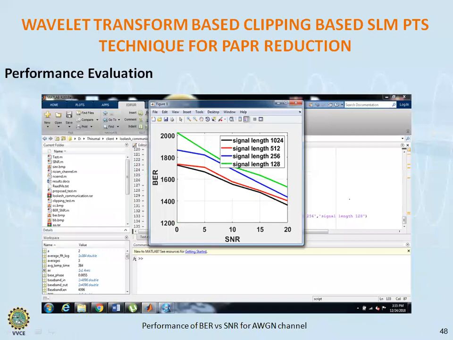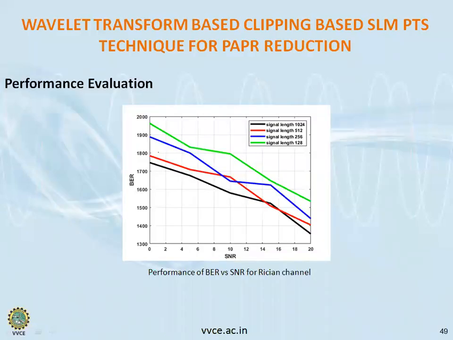So now this is the analysis of different signals, 1024 and all those things, with respect to signal to noise ratio and the bit error rates. What I wanted to say here is that implementation of selective mapping and partial transmission with clipping will reduce the PAPR. Once the PAPR is reduced, bit error rates, signal to noise ratios, and intercarrier interference will all be minimized, which improves the efficiency.